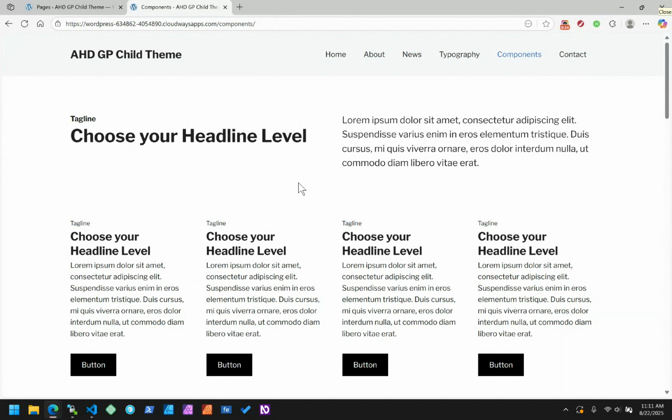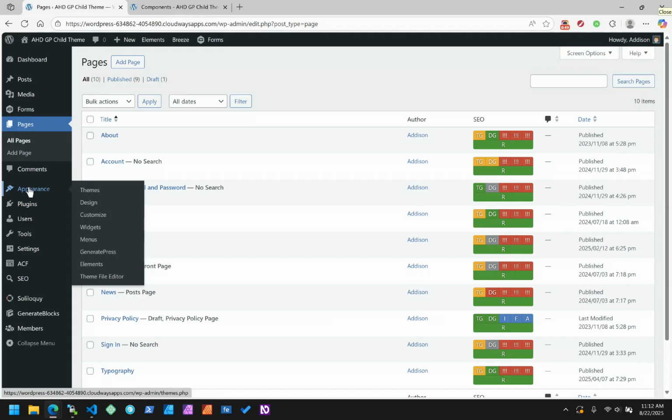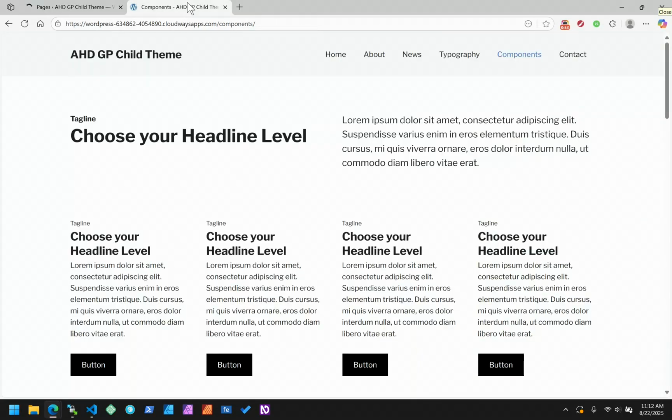Now, I need to qualify that this is not for huge, gigantic sites, because the plugin I use is Relevanssi. I'm not sure if that's how you say it right, but I'll get to that. First, let's go into my child theme, and we're going to go to customize. And I'm still using, I have not built a custom header nav.